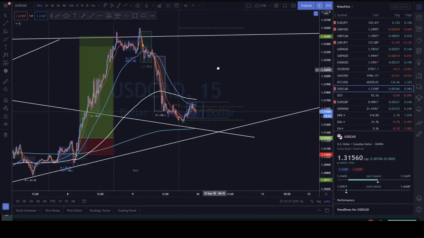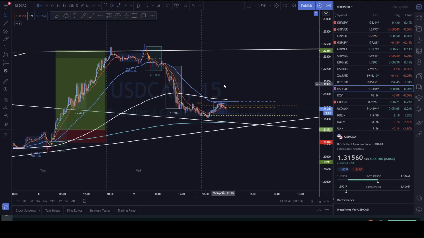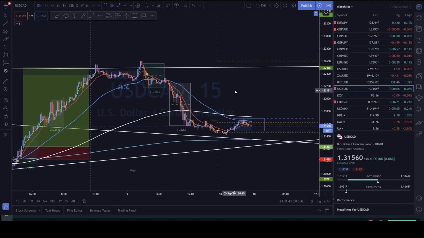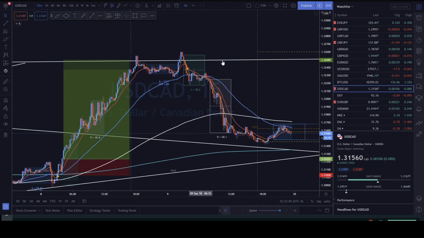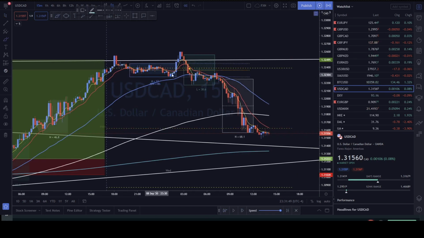All right, USD CAD. USD CAD had another trade here in London. It was a type 3 trade. Basically what we ended up getting was, you could see price action here went up, came down, and then went right back up, got stopped out in the middle, and then there's your entry there, and you went all the way down. There was no entry in the U.S.